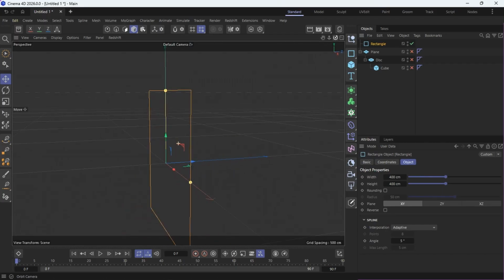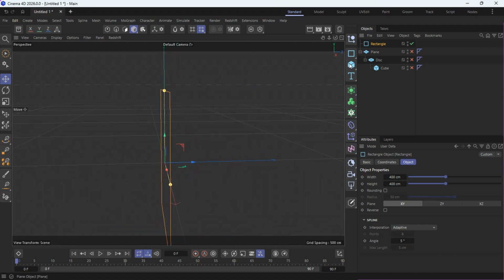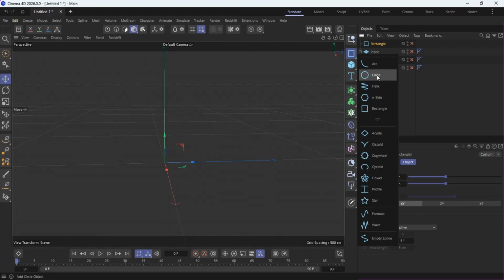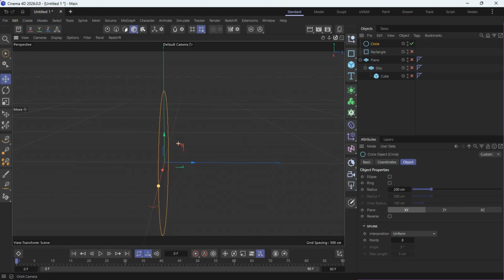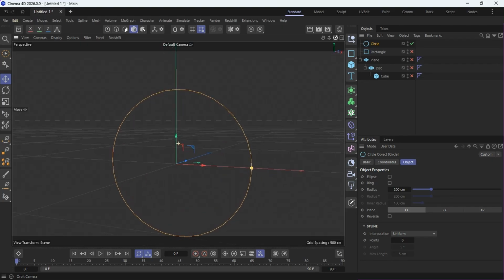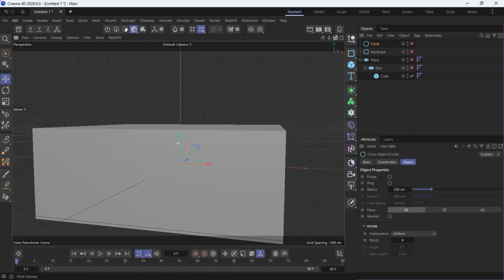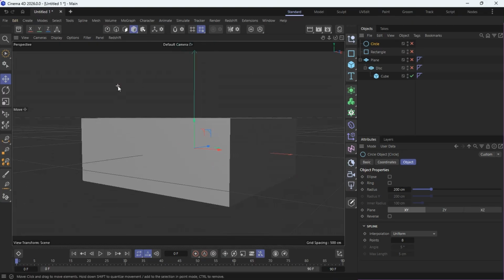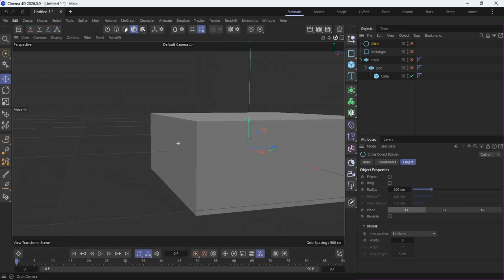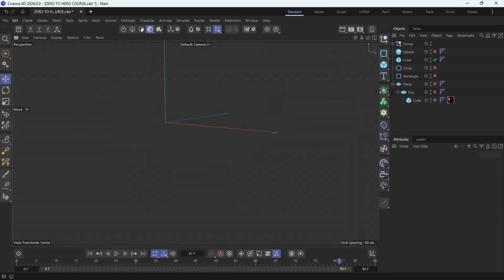It has the length and the width. So I'm going to hide that. Then I'm going to insert a circle. Same thing. This circle is just flat. That is 2D. I'm going to hide that. But the cube we had before is 3D, which is 3 dimensions.